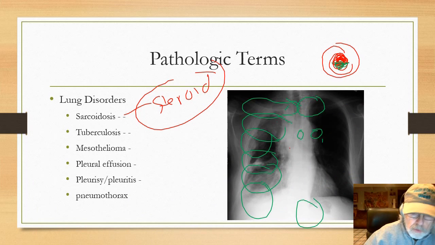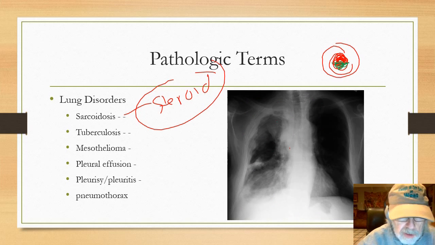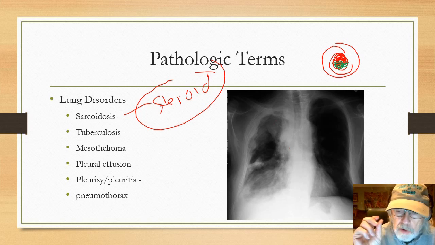Mesothelioma. This is a horrible, horrible disease. If you're sitting up at night studying for a midterm exam at 2 o'clock in the morning, you might hear something like, if you or your family has been exposed to asbestos, call our law offices. What happens is asbestos is small filaments.